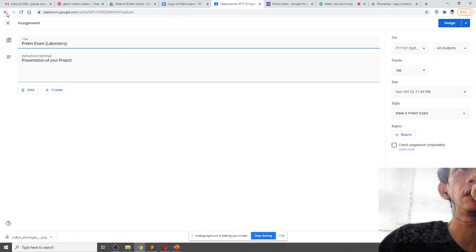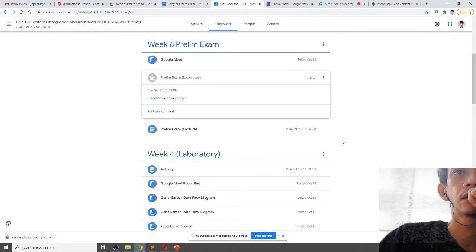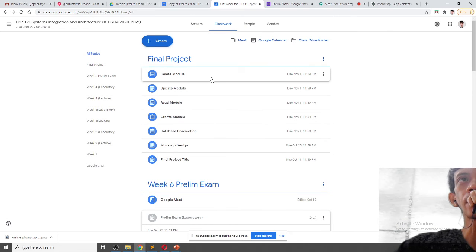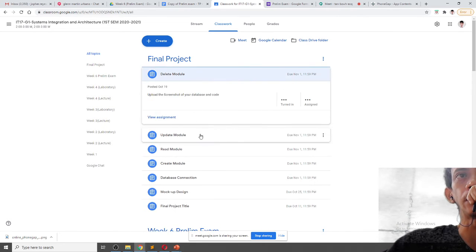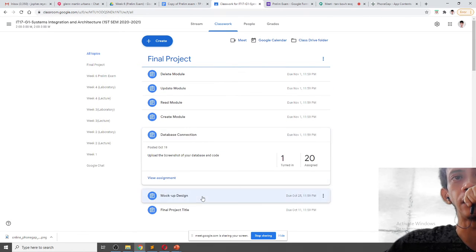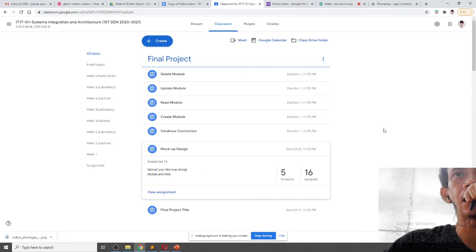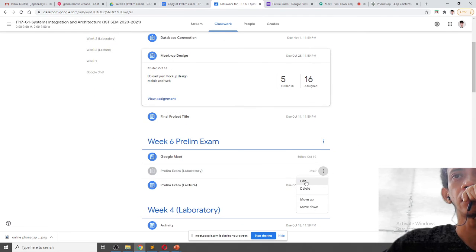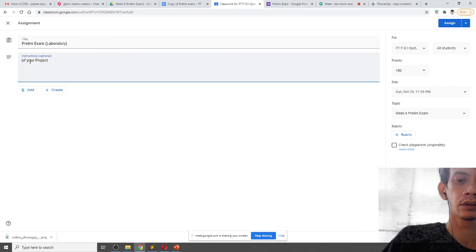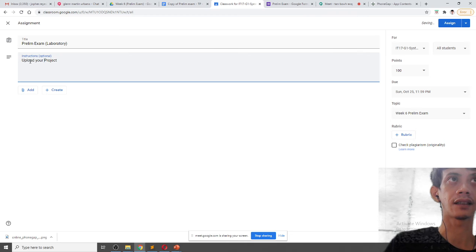So parang ganun din kasi, pag natapos nyo yung delete module, update module, read module, create module, database module, and even the mockup design, pag natapos nyo lahat yan, then upload your final project.